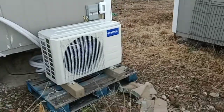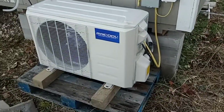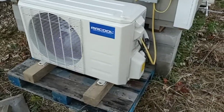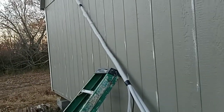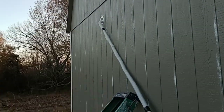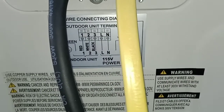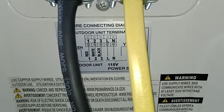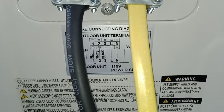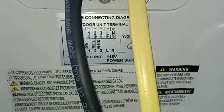There is no vacuum pump required on this unit. There is not any flaring of the copper lines required on this unit. It's as simple as screwing these lines together through the wall, coming down here, and if you can see right there, it says red, black, and white, load and neutral, and right there you have your ground.